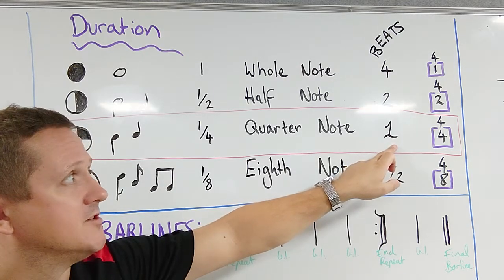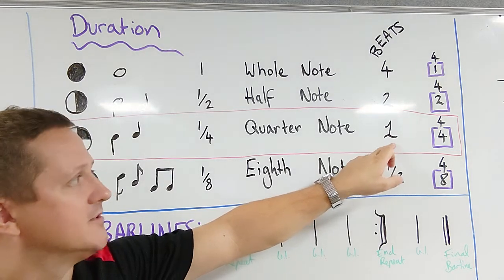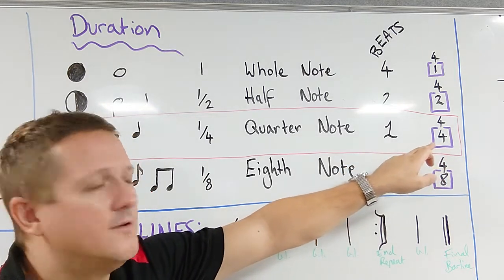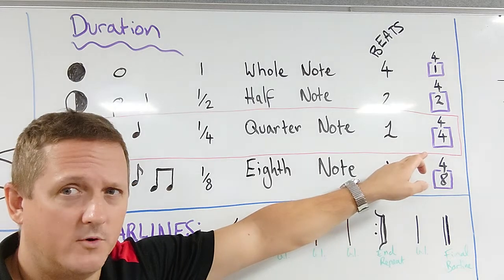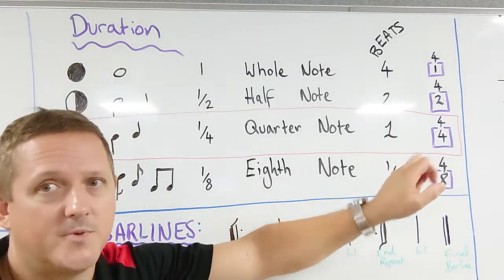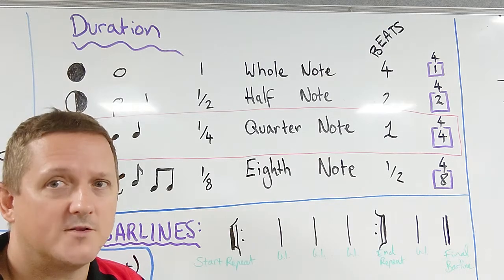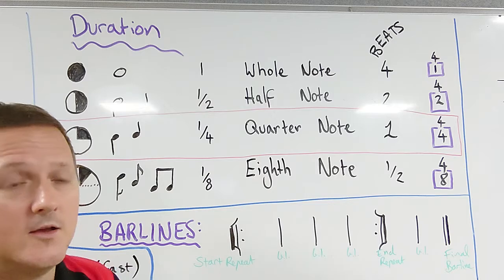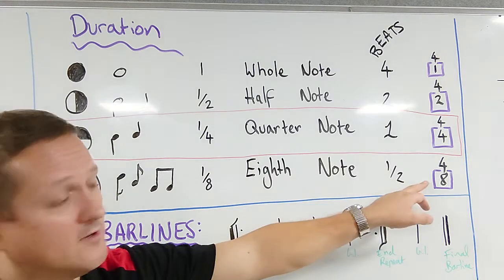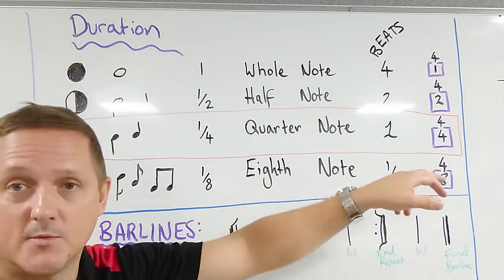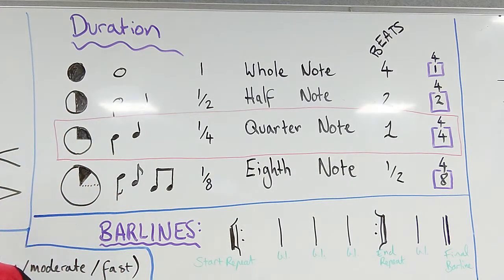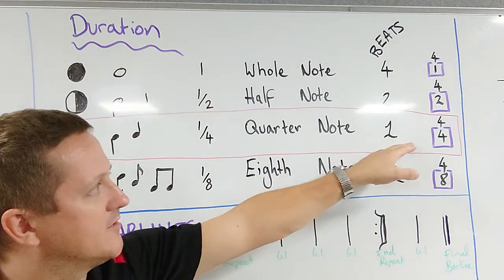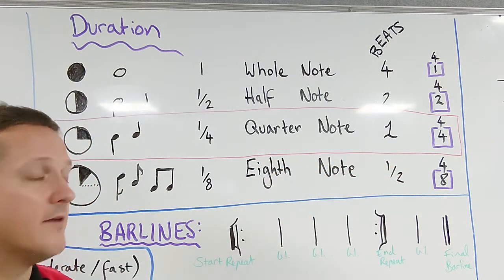And when we have a time signature that is using this quarter note as the beat, we have the 4 written on the bottom of the time signature. So time signatures like 4/4, 3/4, and 2/4 are all quarter note based time signatures. They're the most common ones you're going to see. In fact, they're the only ones you're going to see for level 1 and level 2. The other time signatures based on 8 and 2 are what you will see when you get to level 3. So, level 1 students don't need to worry about any of the other fancy ones. We're going to center everything off this quarter note, so it makes it easier to figure out.